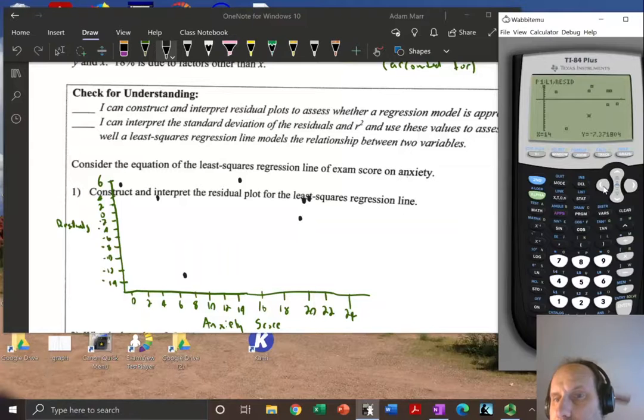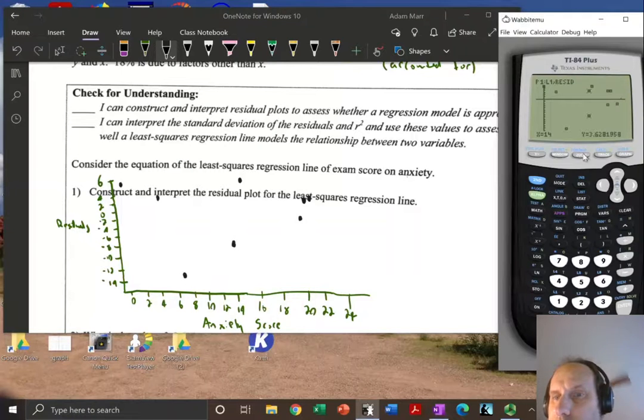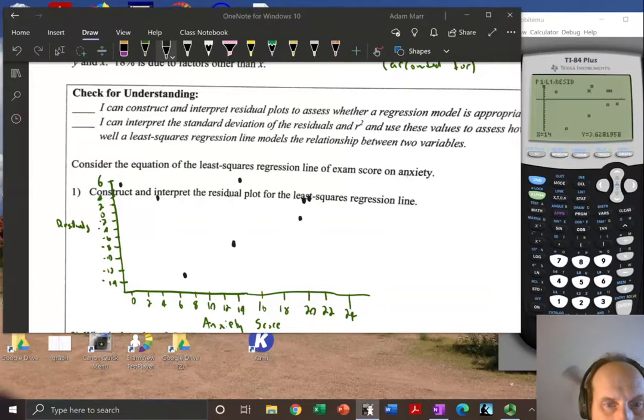There it is, 14 and negative 7. So that's 8, and then what else do we not have? Looks like we're missing this guy right there. That's 14 and 3.6. Okay, so that's 1, 2, 3, 4, 5, 6, 7, 8, 9. We're missing one more somehow. Oh, this very last one right there.